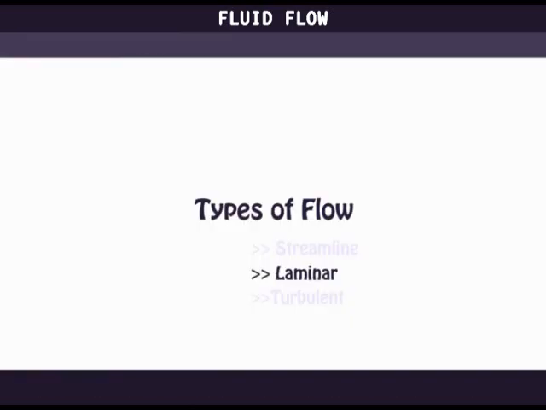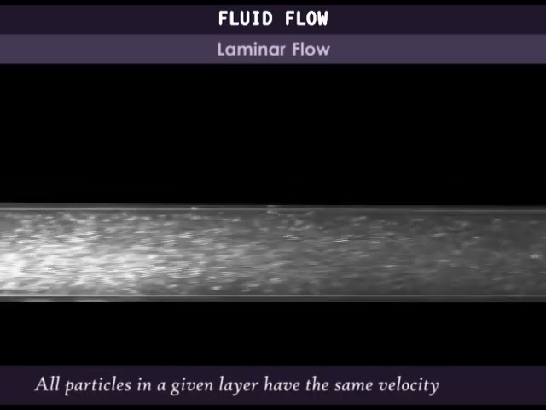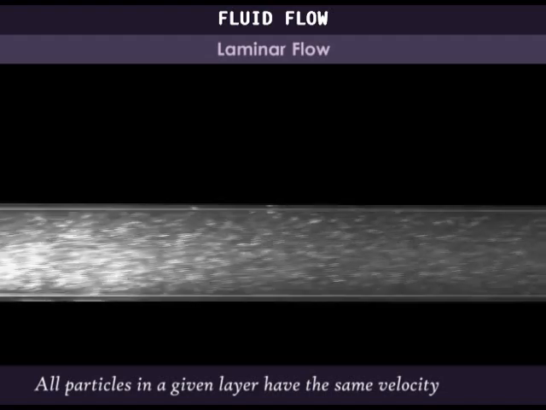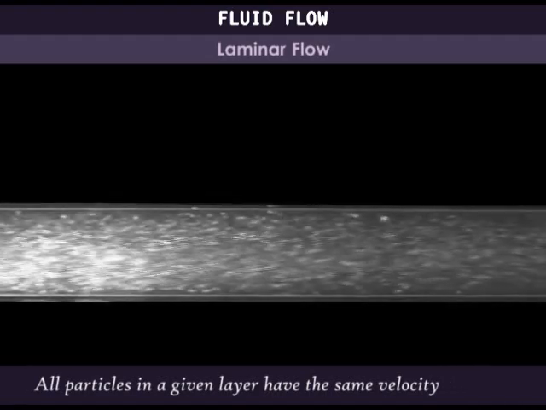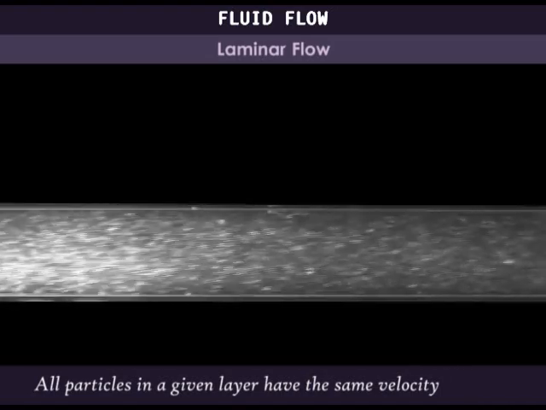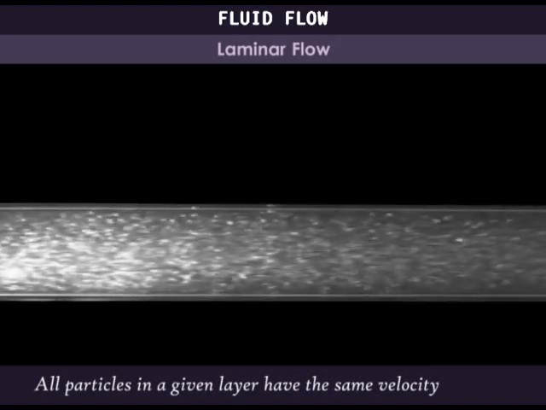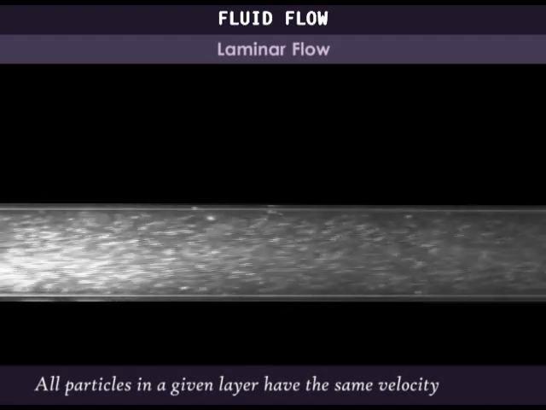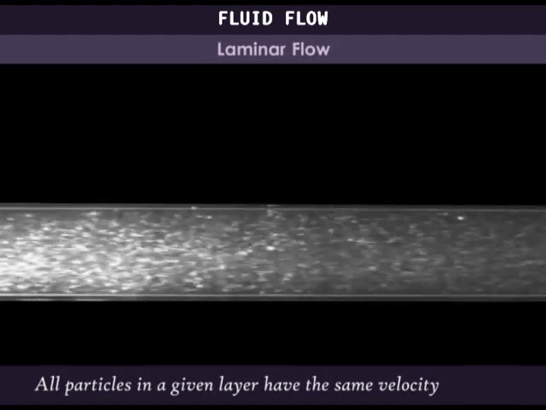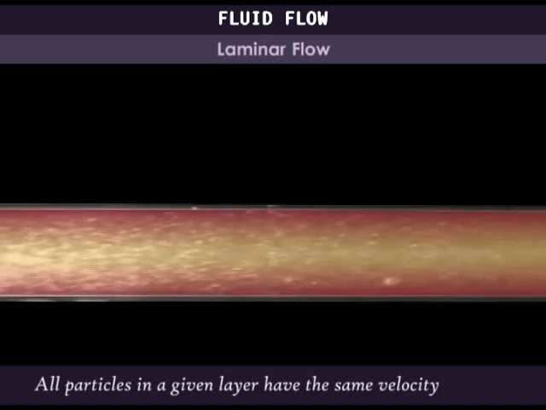There is another type of flow called laminar flow. If you imagine a flowing fluid as having many lines of flow or layers, the flow is laminar if the particles in a given layer have the same velocity. And this velocity may be different from that of other particles in adjacent parallel layers. For example, you can see here that the particles appear to be overtaking each other, but even then, they don't cross each other's path. In other words, the layers do not mix. They are very distinct.